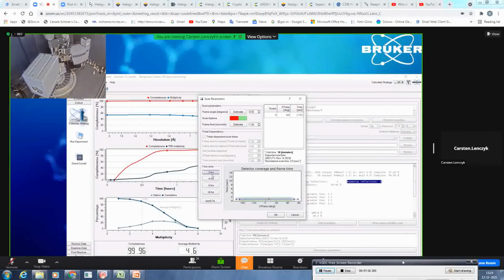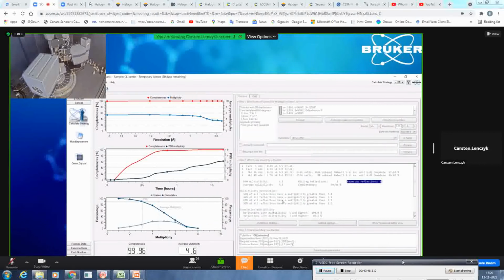Of course, you can also define, okay, please calculate a strategy which would be done in 2 hours. Then it will do it in 12 seconds, and you see it is roughly done in 2 hours. You can also set a time when it should finish. So for example, okay, until tomorrow morning at 7, I have a time slot, so please use the time to collect this data. So I guess 1 second was already okay.